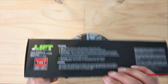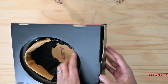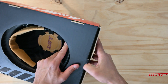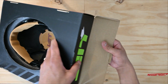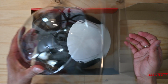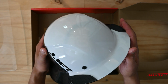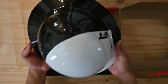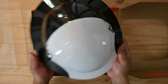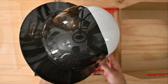So let's go ahead and take this out of the box, and how do we get this out? Let's see, there's a little tab right here that really does not want to open. There we go. The whole box kind of folds out. This plastic liner comes off. And then we have the hard hat, and oh my gosh, this hard hat is super light. This thing is like a paperweight, and that carbon fiber just looks gorgeous.